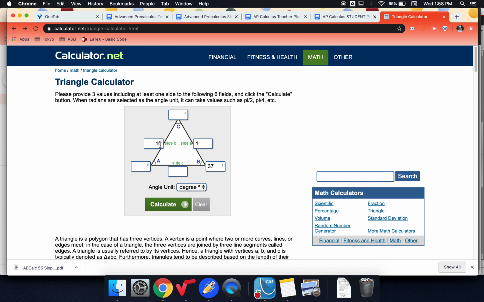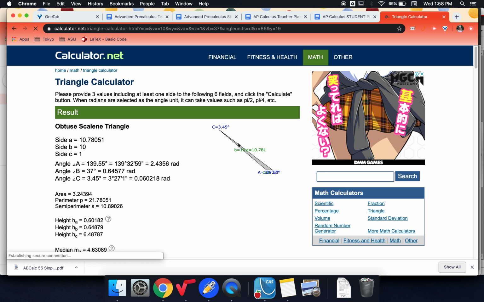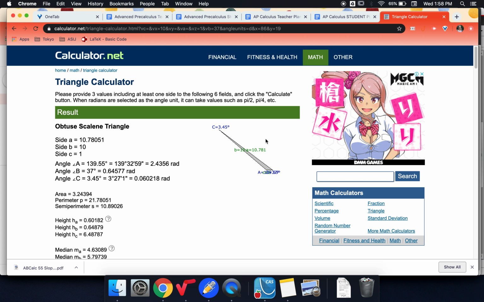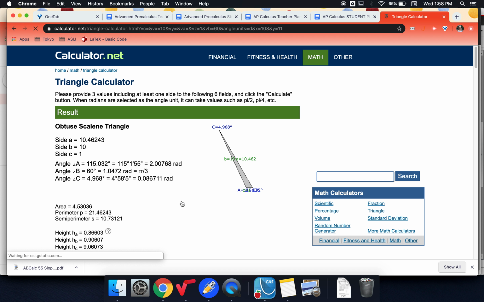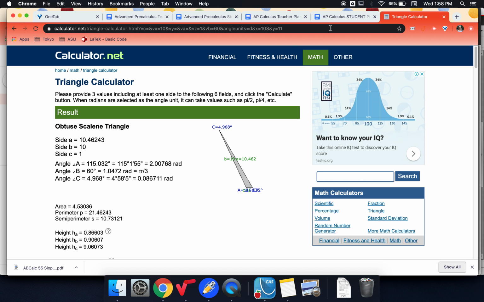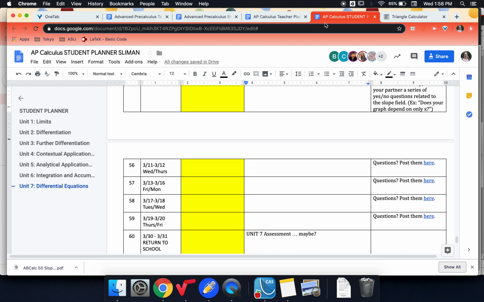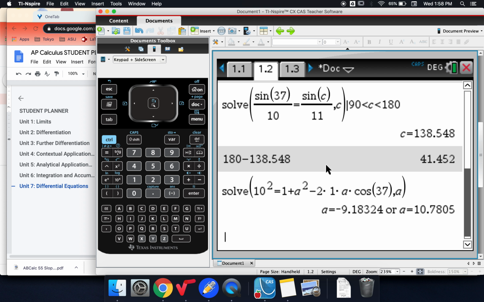Side B was 37. Oh, we said side C was supposed to be 1. But it's still going to work. Man, that's crazy. Let's make our angle even bigger. So if we had, let's say, a 60-degree angle, it still worked. Amazing. Okay, believe me that there's going to be times that you get no solution and it's not going to work, I promise. And in that case, you would get 2 negative solutions, or you would get something that says invalid or false, something like that. But cosine rule will tell you if it doesn't work.